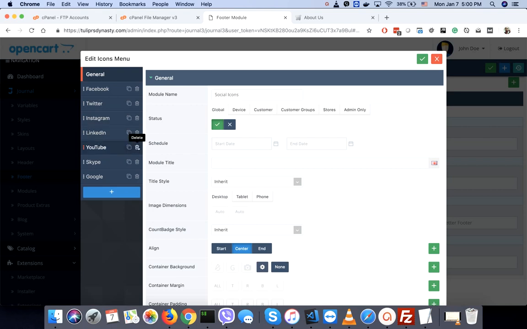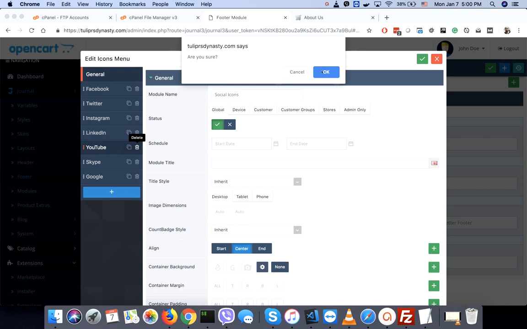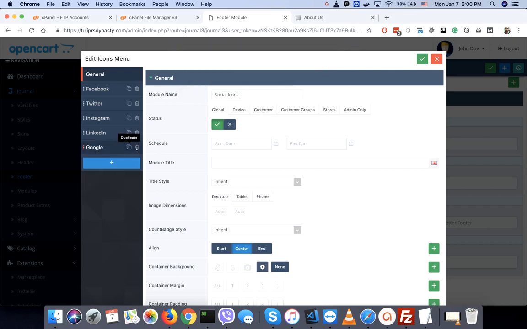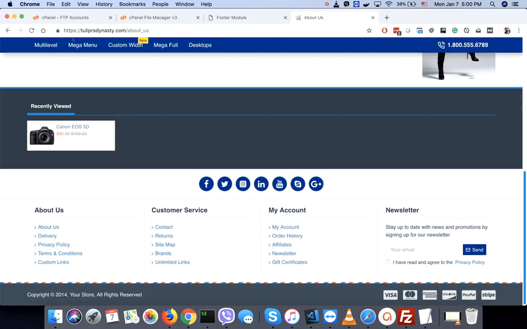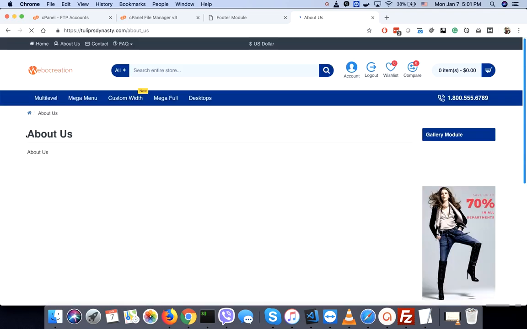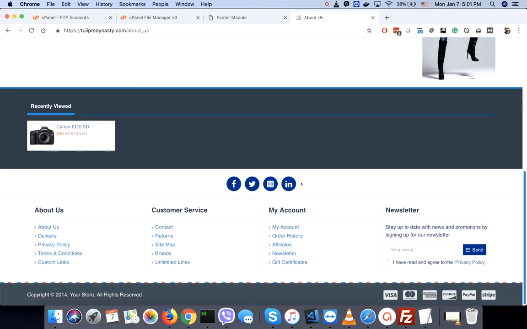We don't need YouTube. We don't need Skype. We don't need Google. So our social icon is also done. You can change the color of the social icons.